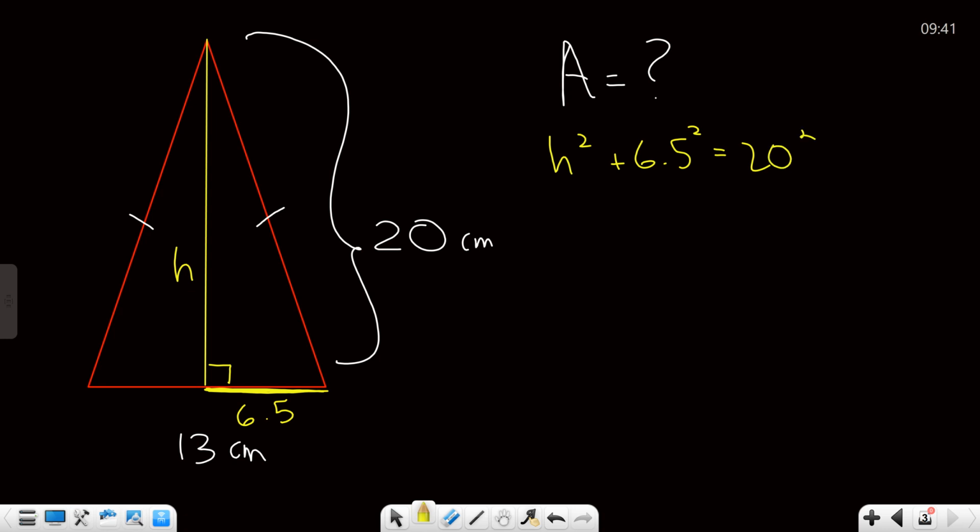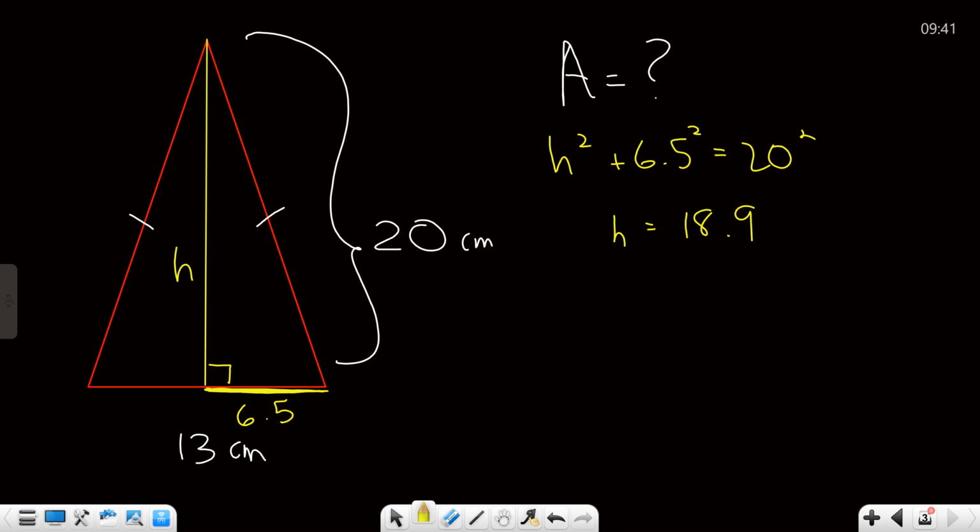Remember, when you're doing Pythagorean theorem, the C term has to be the hypotenuse. Walking around, most of you were able to find that the height of that triangle is 18.9. Yes? And you should store that value. Don't use 18.9 as you continue your calculations. Use the stored value.